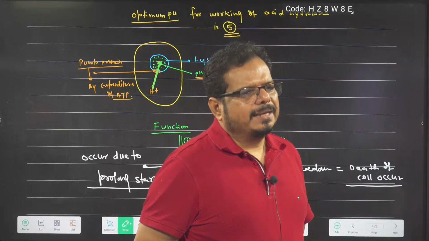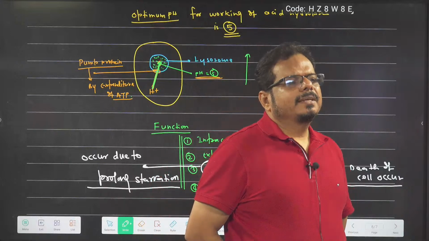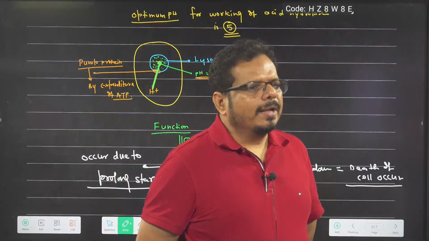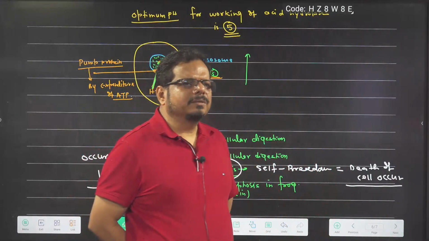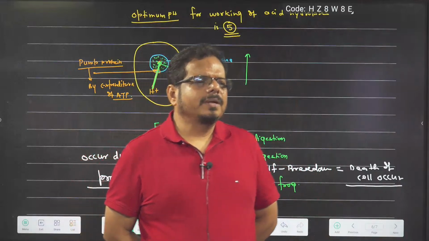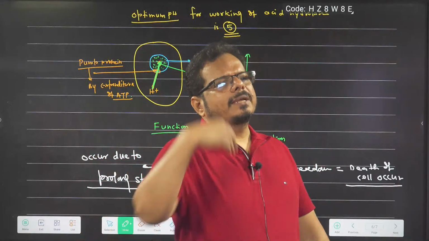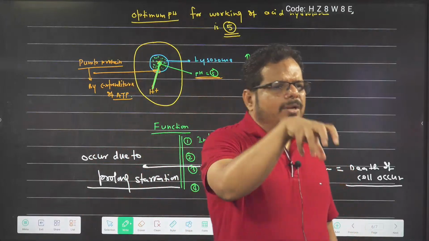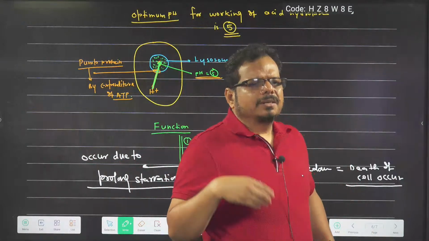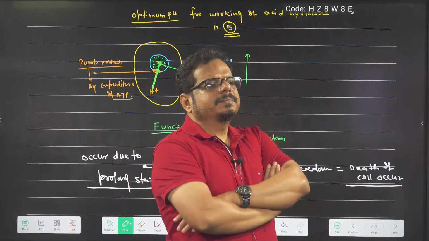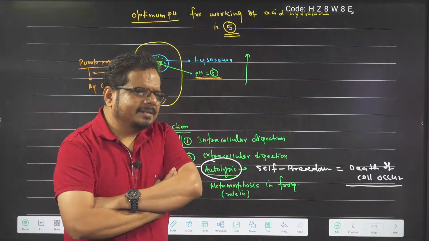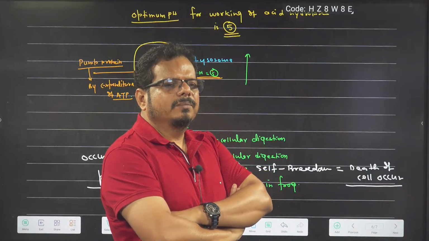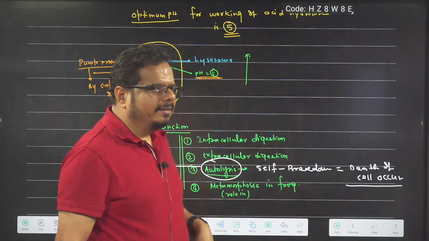So first is primary lysosome, second is secondary lysosome. Secondary lysosome has two types: autophagosome and heterophagosome. Autophagosome forms when the cell's own organelle fuses with the primary lysosome. Heterophagosome forms when outside material coming from outside of the cell, for example food, is going to be digested. Lysis means breakdown. Got the idea? Residual body or tertiary lysosome: undigested material packed in a membranous structure, what is that called? Residual body. Is it clear? Is it all right? So you got the function.